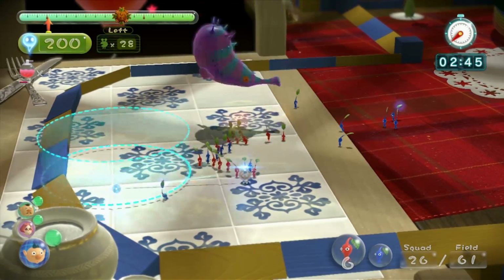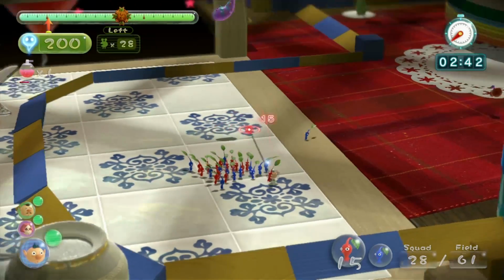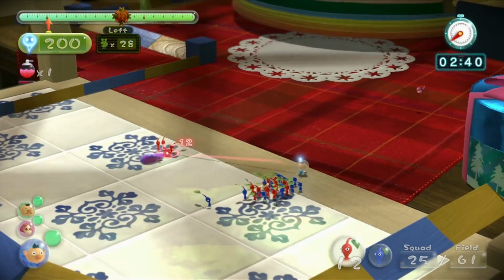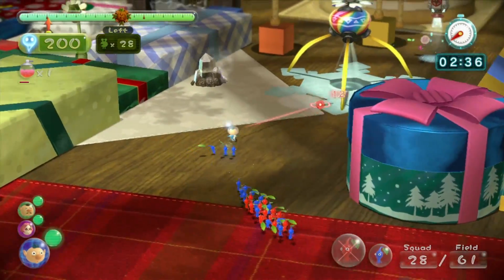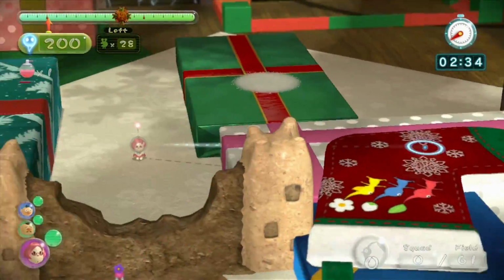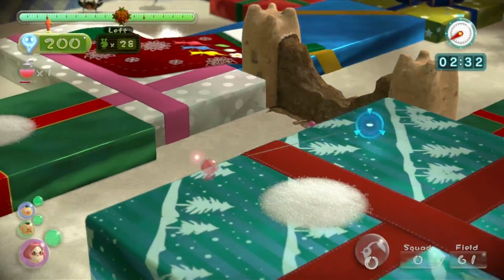There we go. I would love some more red Pikmin, so I'm going to try to pick that up. I forget how many we need on that. There we go. It's so easy to pick that one up. Alright, doing good, doing good. We are running out of time already. We haven't gotten that far over. I haven't even broken this gate down.